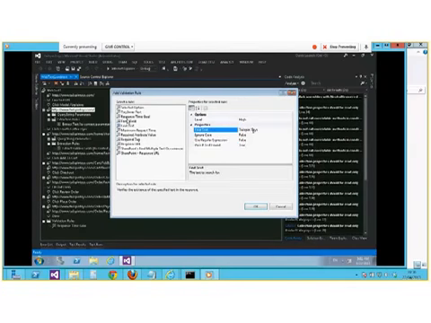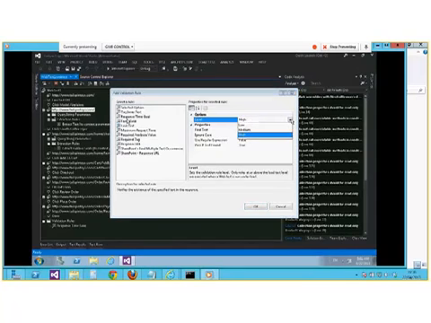Okay, what we've also got is this level option. And what this basically means is when you're actually doing a load test, you can specify what level you actually want to run your validation at. So if on your load test you specify high level, it will run all the low level, all the medium, and all the high level tests.